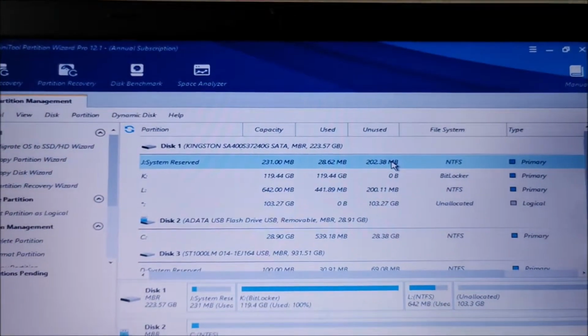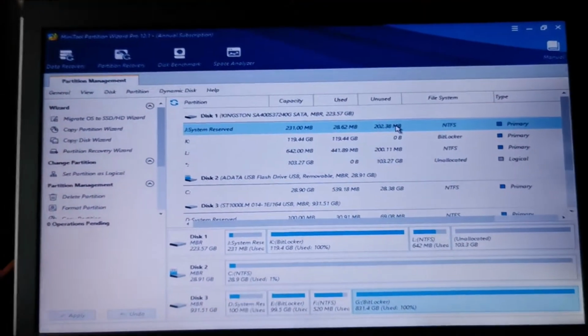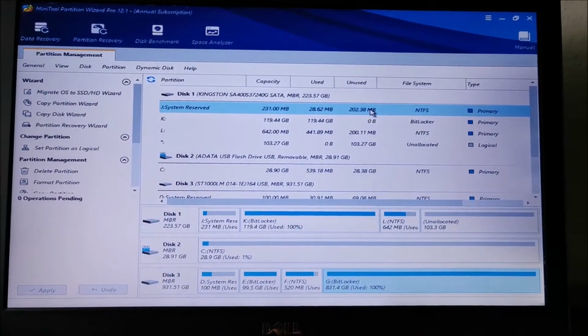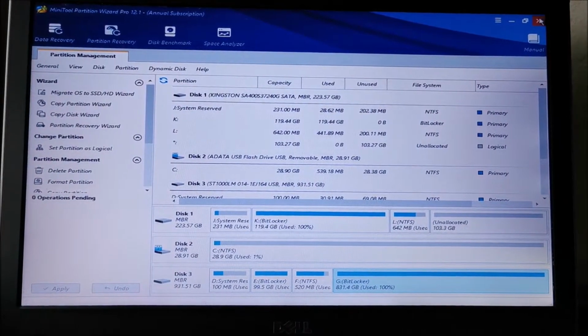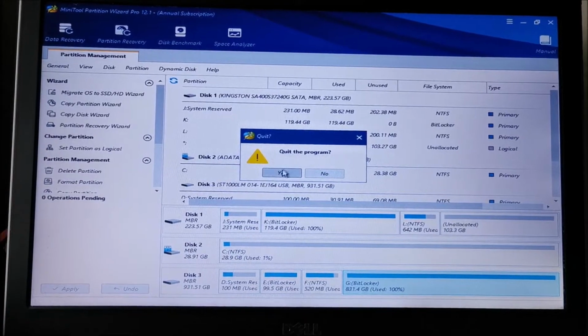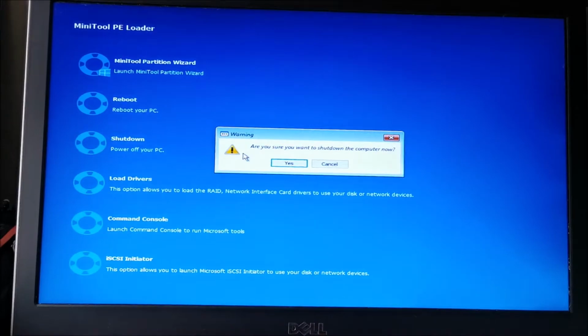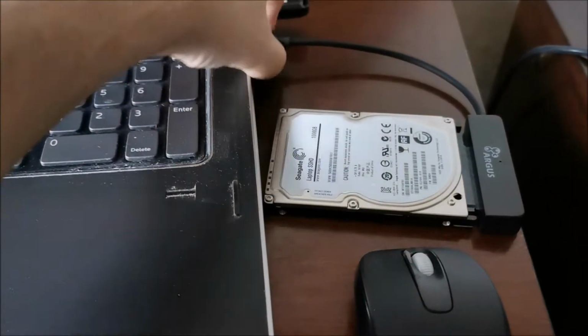But I'm not sure if it's actually made bootable in the way that I copied them one by one. So that will be seen in a moment. Quit the program, yes. Shut down, yes. And everything just went off.